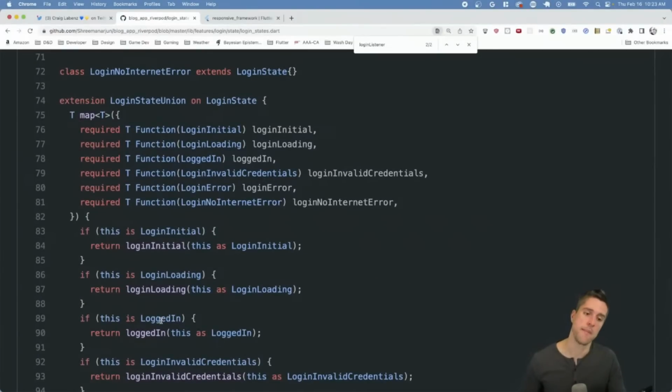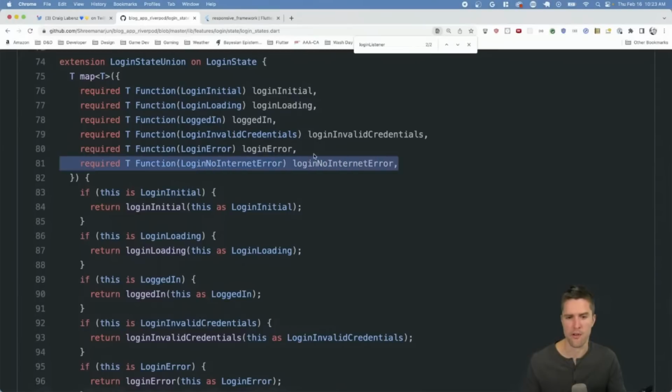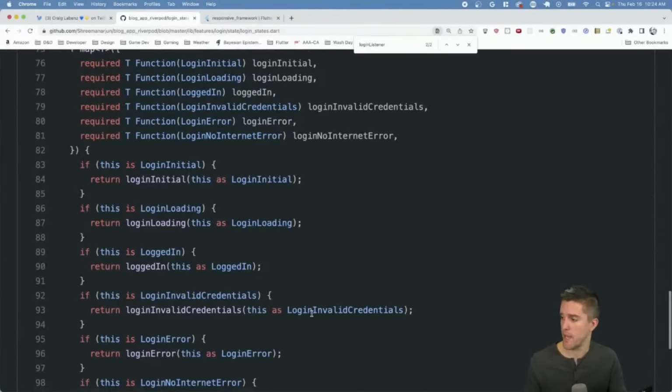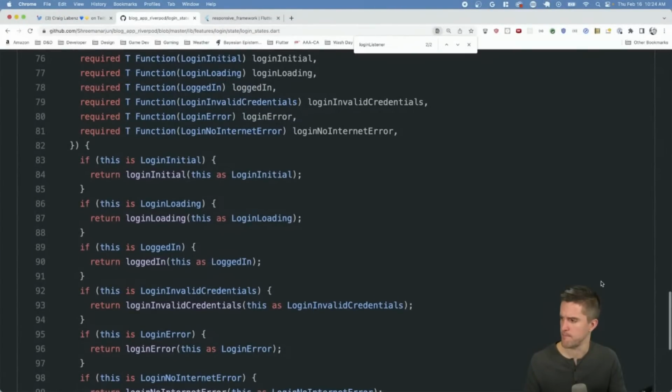Obviously, this works. The downside of this is merely that you're on the hook. If you add a new one, forget no internet required or no internet error. What if there's like low battery error or something, right? You are now on the hook to remember to add it here and not let it just kind of fall off the bottom. I guess this assertion error would help, but it's possible for the first person that sees this to be a user. It is technically possible. But so I'd love to hear what your thoughts are on that.